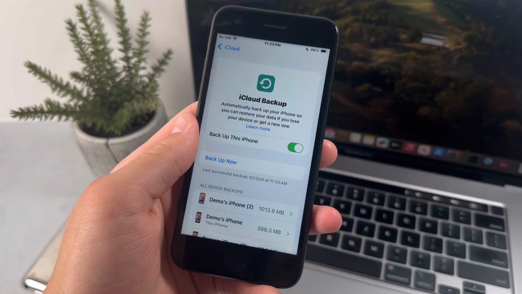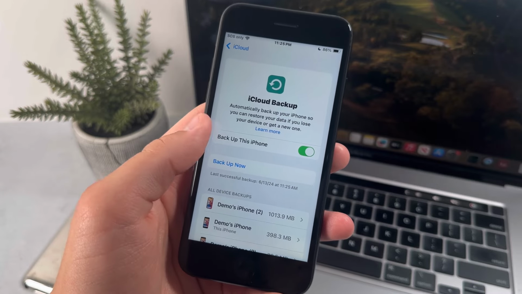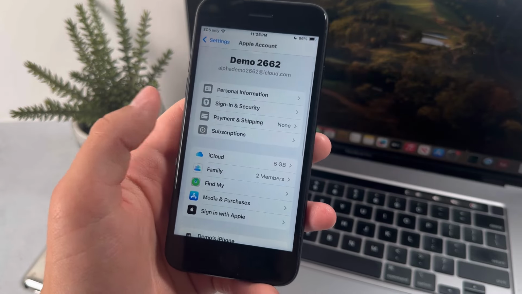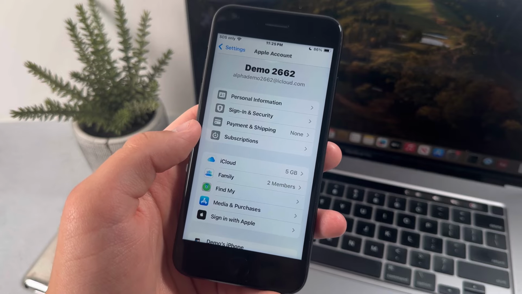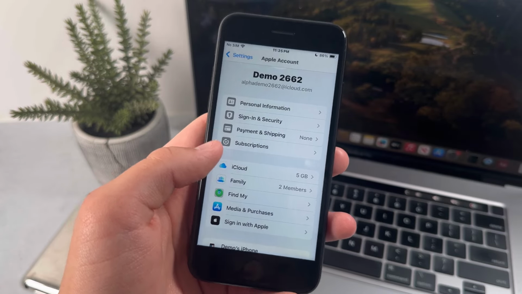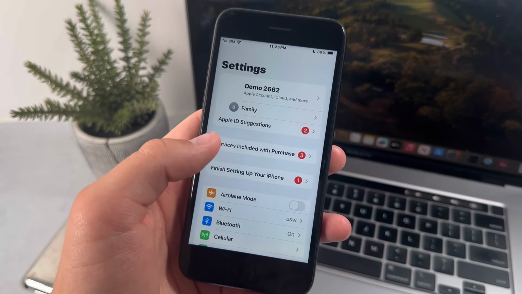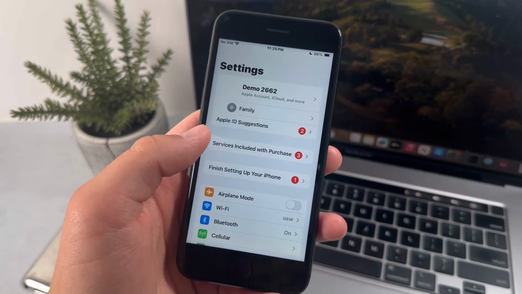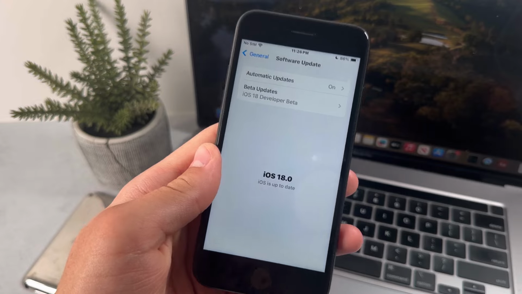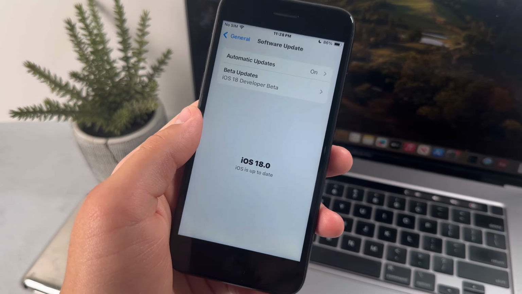Now, if iOS 18 is fully out to everyone at the time that you're watching this, then I do recommend updating, and that's because it's going to solve a lot of your issues, such as with battery draining problems and with a lot of the bugs that exist on iOS 17. Now, even though the user interface in iOS 18 is going to be a lot more complicated than in iOS 17, I do still recommend updating because your phone will benefit a lot from the update.